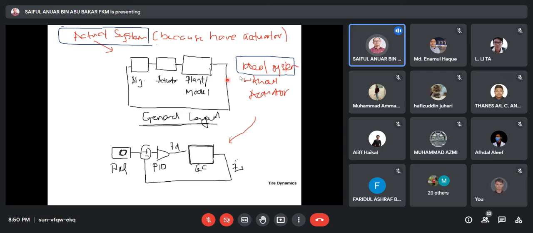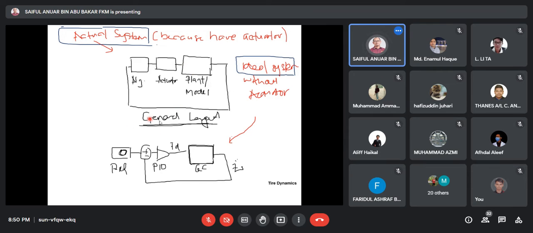And then we have another type. Okay, this one is an actual system where we have an actuator, the one that is going to really implement what is calculated by the algorithm in order to achieve whatever target we want. So let's say that we want the car to maintain its leveling, no matter what the road condition is. The algorithm is going to do the estimation, and then the actuator is going to try to execute the algorithm's calculation, and then the actuator is going to apply any kind of force or motion to the vehicle model. So from there we can see the improvement.